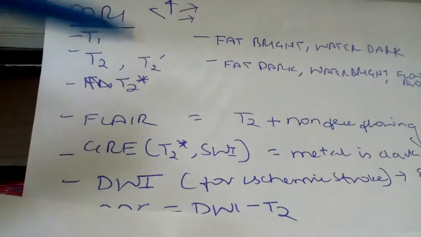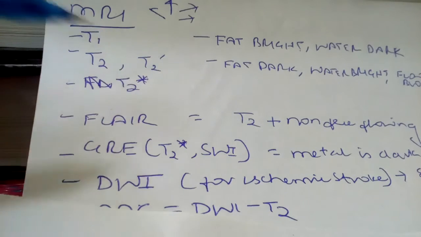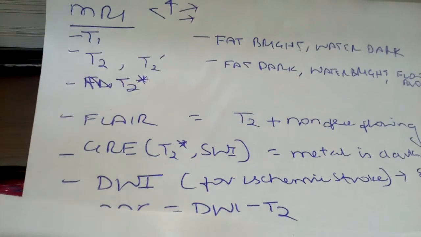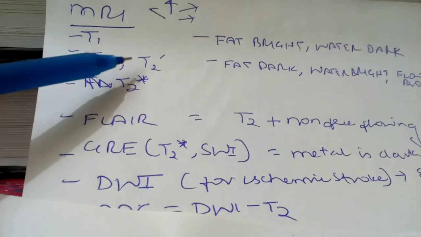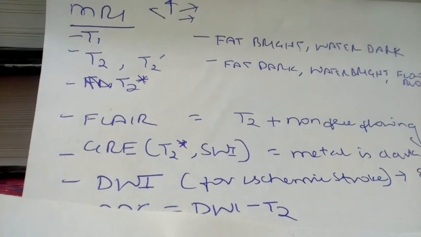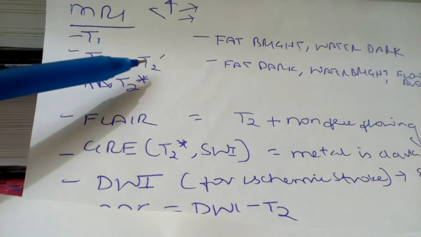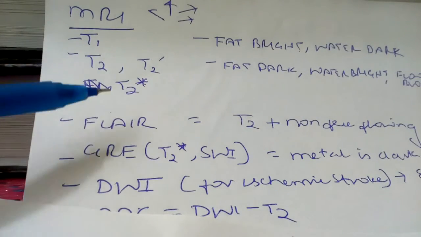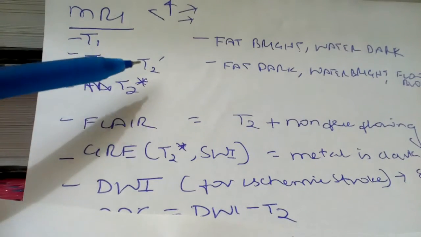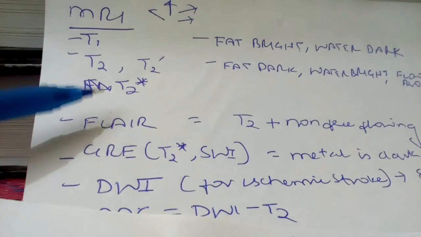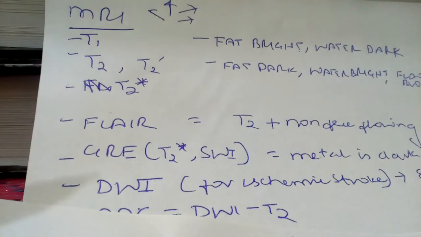T2 star is where there is certain variation, due to environmental changes like inhomogeneity in the magnetic field, inhomogeneity of the human body and fat-water interface distortion, which cause a certain aberration, so that the actual time is slightly less than T2 and is called T2 star. The T2 star is just a combination of T2 prime and T2. Now, these are the various sequences. What do we see in this section?